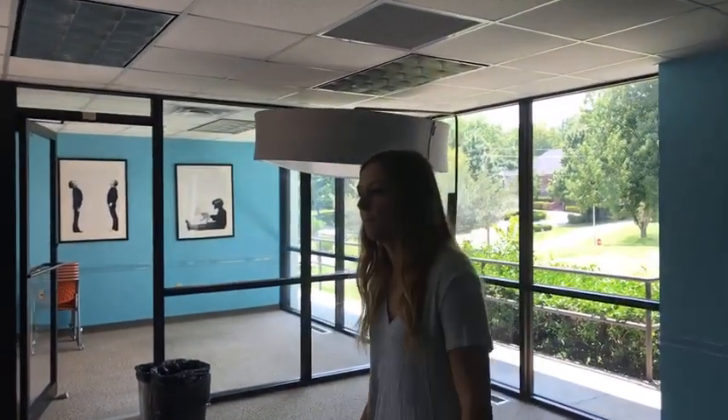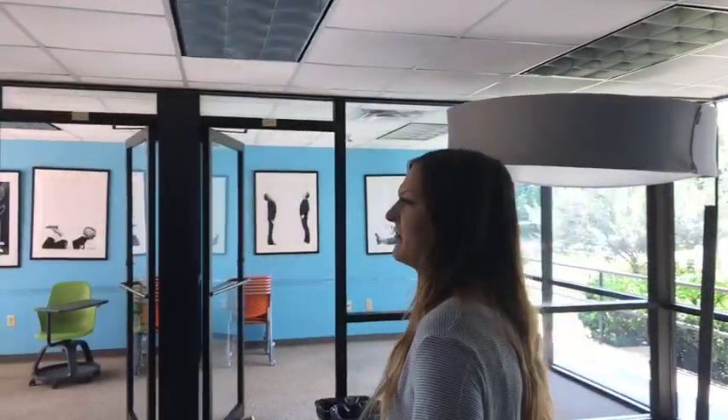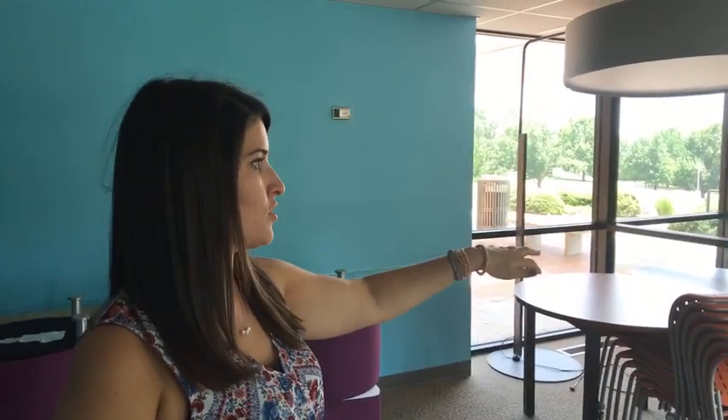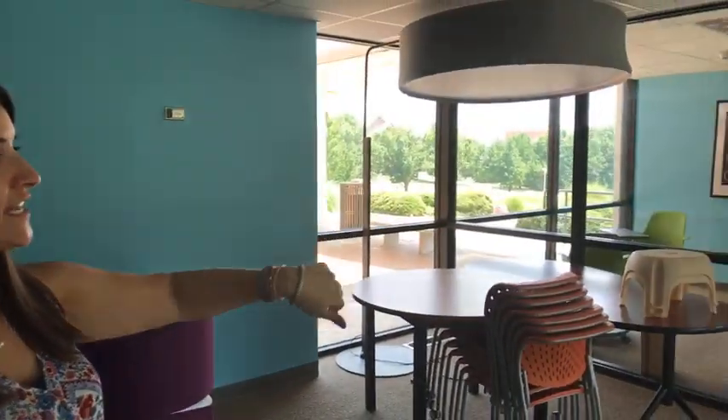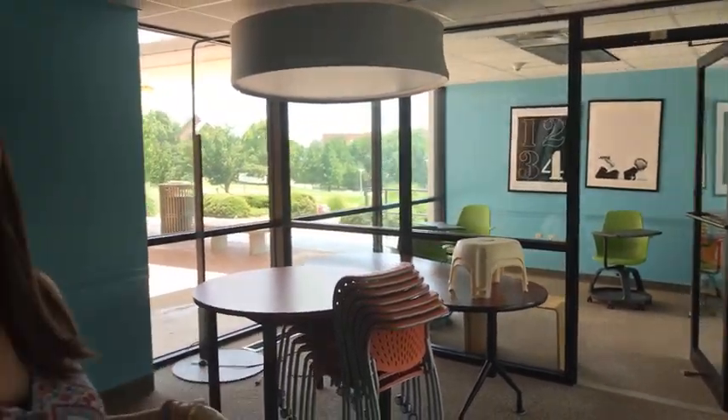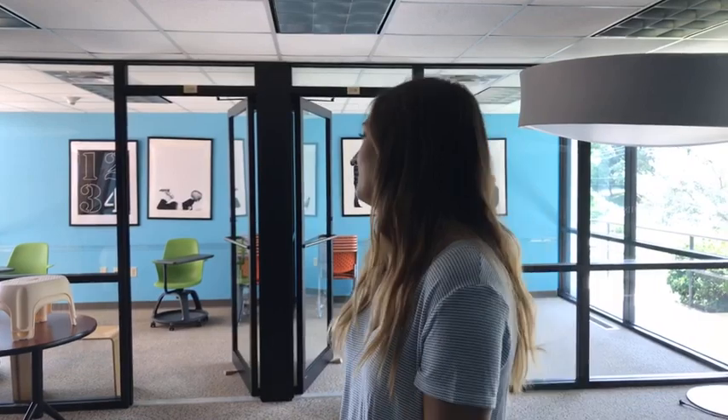This area is called the blue room, and the smaller attached spaces are called study rooms. Each study room has its own table and the doors close. They're not soundproof, but they give you separation for group projects or discussions. They get a lot of use — you have to study here on campus, so take advantage of it. It's a super calm place to work.